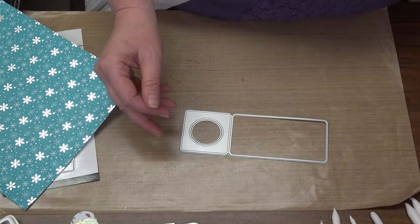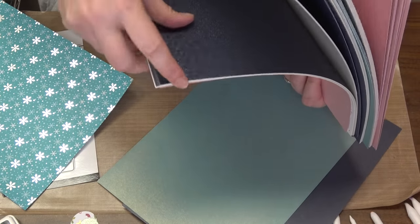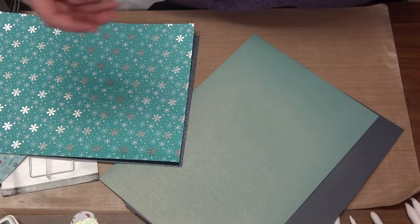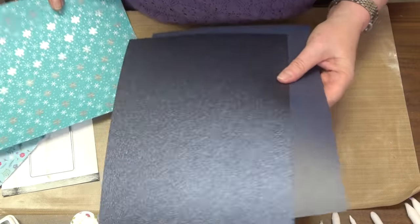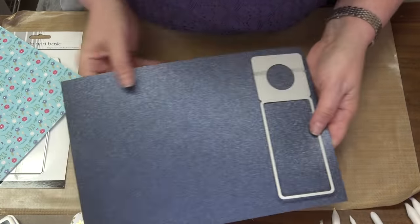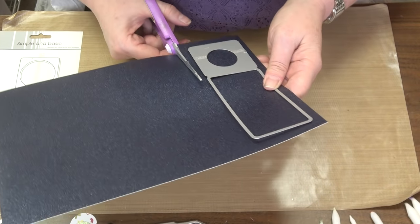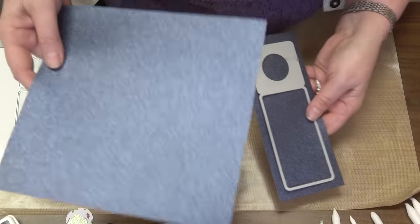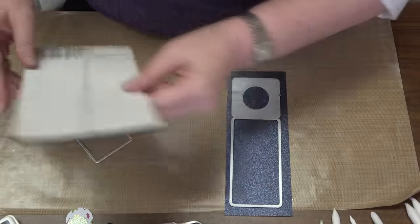And then let's bring over my paper. So do I want glitter? Do I want the dark blue glitter or do I want the dark blue pearl? Oh, okay. Glitter it is. And then see, look it. Can you see how many you'd be able to get out of a sheet of paper? That's a wahoo ka-choo. Two, three. You may be able to squeeze four out of a single sheet of paper. Uh-huh. Oh, yay. And then these will do here.